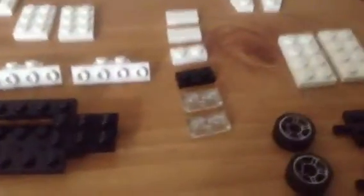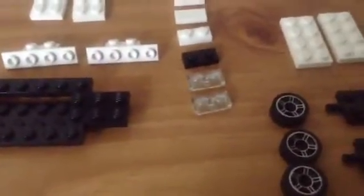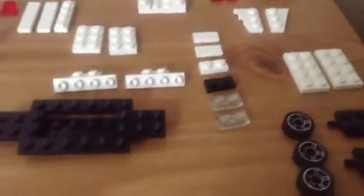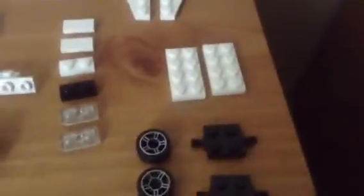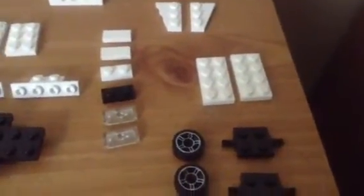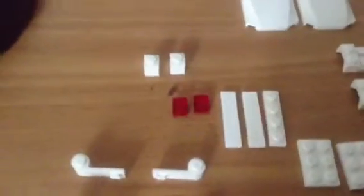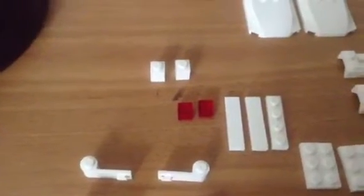You will need 4 1x2 plates, 2 1x2 flats, and 2 2x4s. You will need these 2 2x3 half cut plates. You need 4 doors. You need 3 1x4s, 1 plate and 2 flats, sorry. You need 2 red light slanted bricks, 2 1x1 bricks.